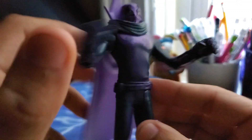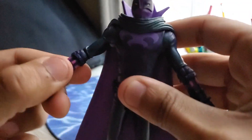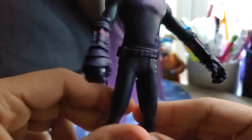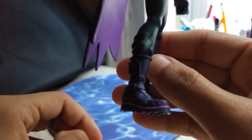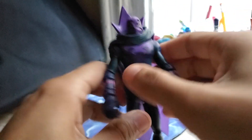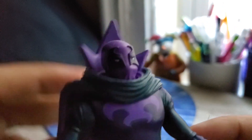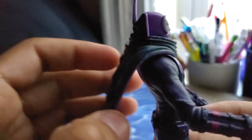We have some arms, this belt — not much. The boots are very, very beautifully detailed. And this mask — look at this, beautiful. I like it because it looks like a crown, this part right here. And of course you can take off the cape if you want to.